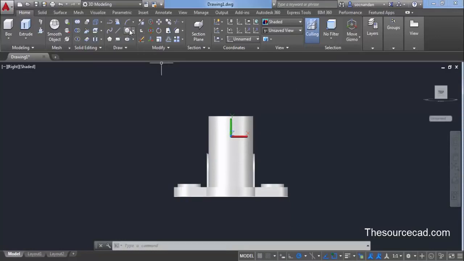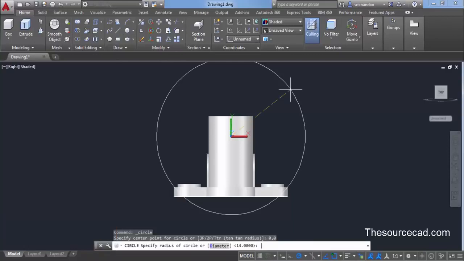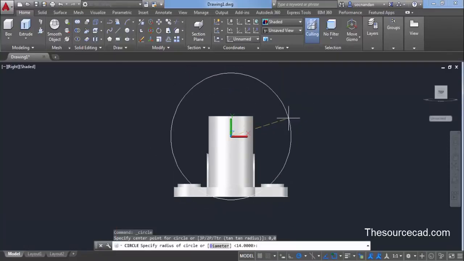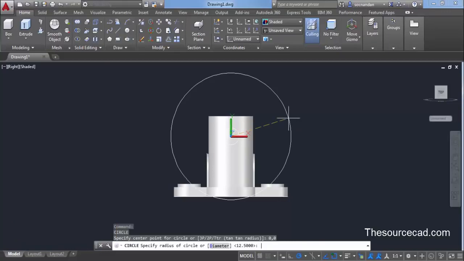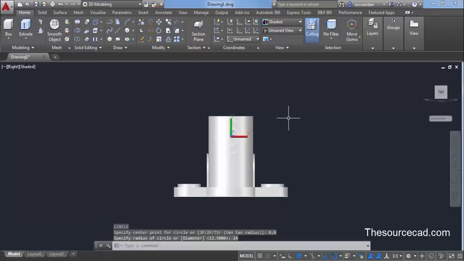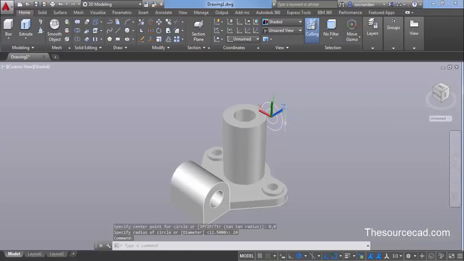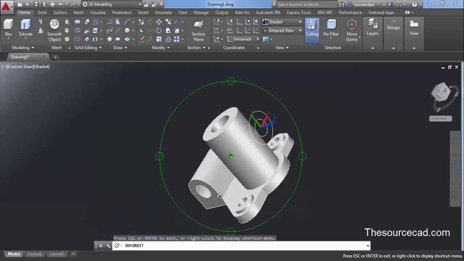Now go to circle and enter 0, 0 on command line and press enter. So this will make a circle exactly at the center of our new coordinate, and enter a circle with radius 12.5 units. Press enter again to repeat circle command and enter 0, 0 as origin, and this time enter a circle with radius of 24 units. So here we have both these circles. Now go to this home icon and you'll observe that these are the circles which we have made, which was not visible initially, but now you can clearly see these two circles.